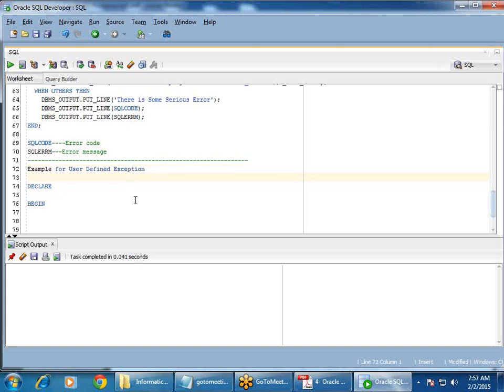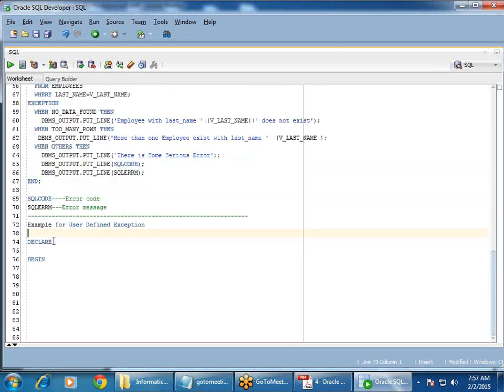Whenever you want to define a user defined exception, you need to define the exception something like this. Exceptions always start with e underscore. So let's say e underscore invalid PAN is an exception.